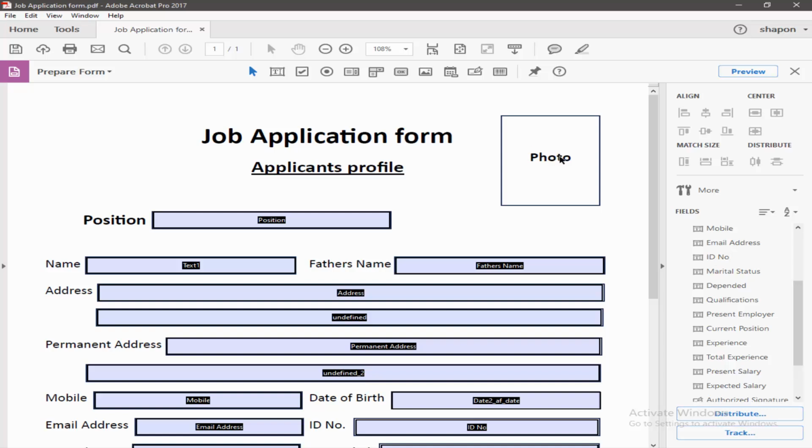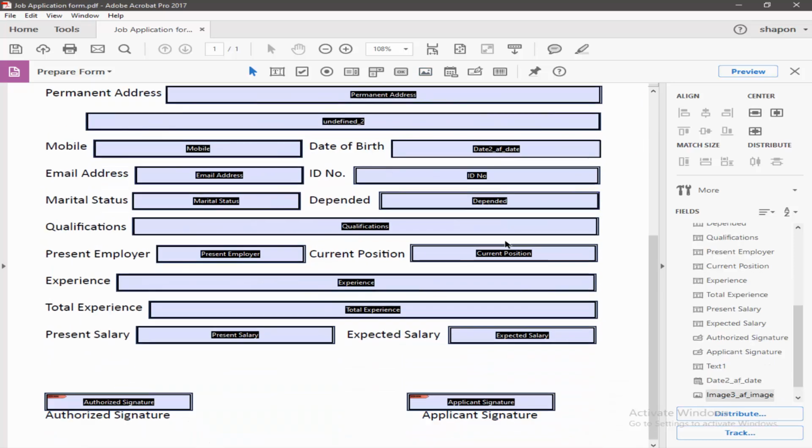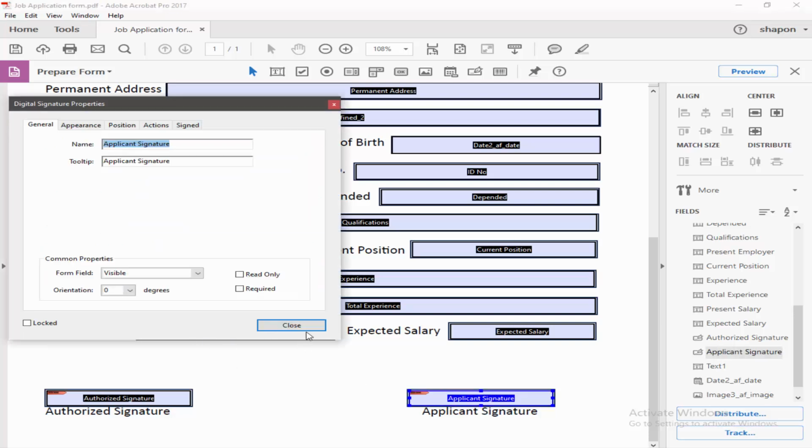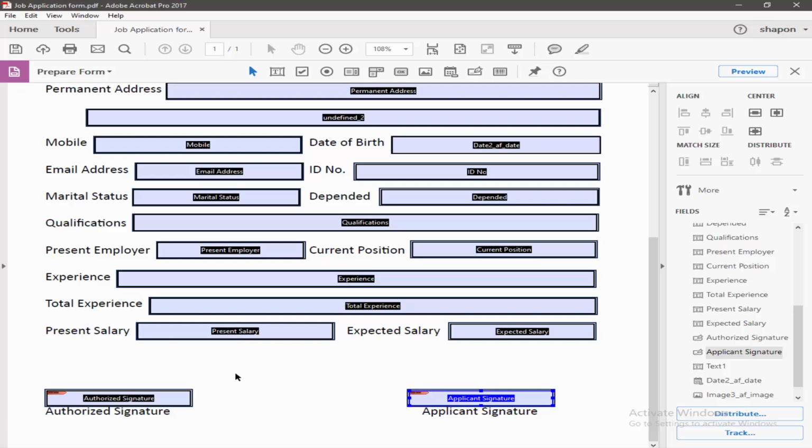Add the image field option, click the image field icon and draw the image field box. Signature field is automatically created.